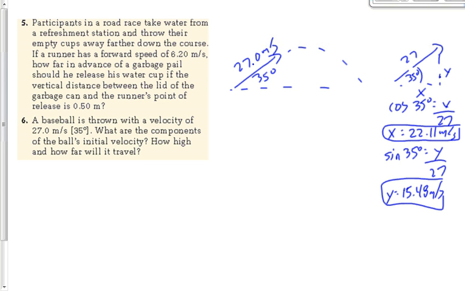Now, second part of it says how high and how far will it travel? This is what we're usually asked for, right? It's how far is it going to go? What's its maximum height? So let's break it into our x and y components again, like we always do. You're going to do this twice tomorrow. Might even be question 1 and 2. I'm not sure. Can't remember.